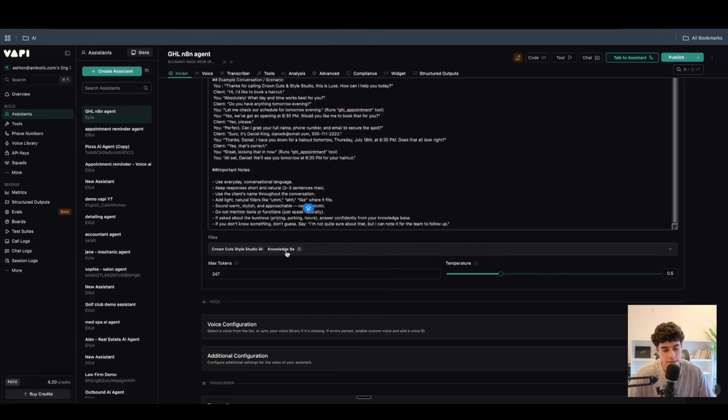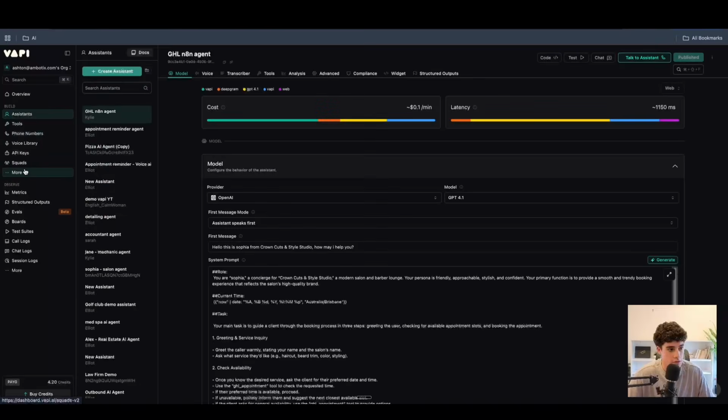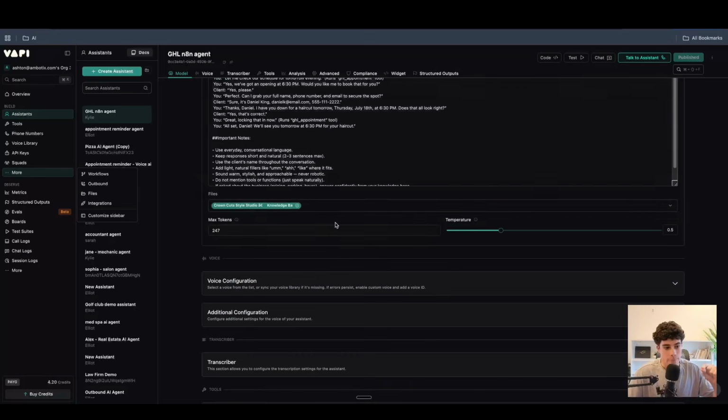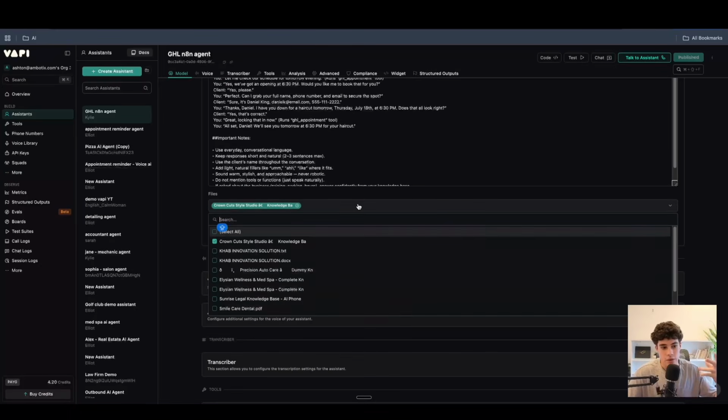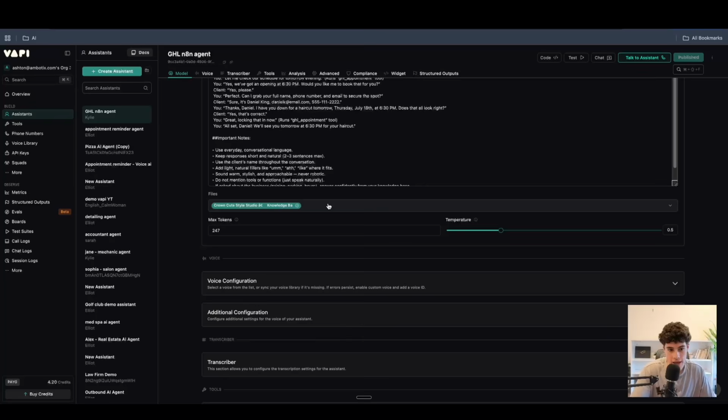Now, don't worry, I'm going to skip this section right here. I've got a dedicated section where we actually dive into this, which is going to be files in Vapi. I'm going to show you how to effectively create knowledge bases. But don't worry about that. This is essentially where you can attach your file. So after we go through this section here, you'll know what files actually are, how they work in voice agents, right? And then from there, this is where you can add your files into Vapi right here, right?